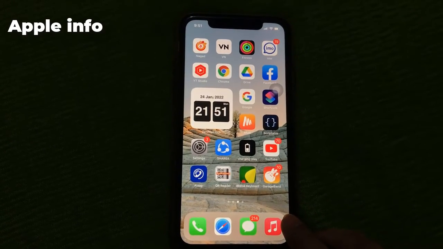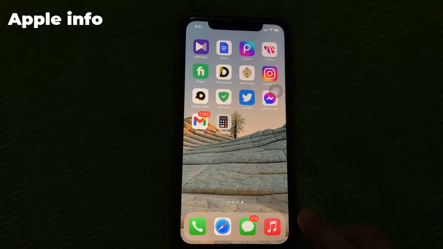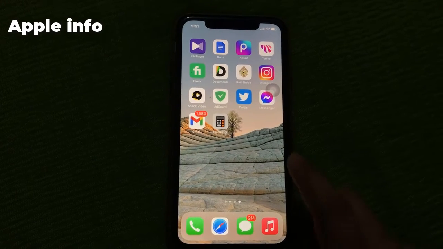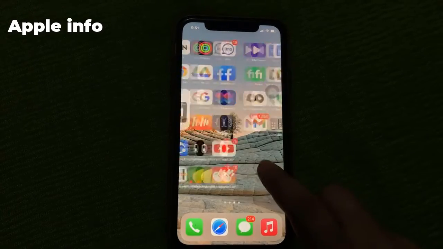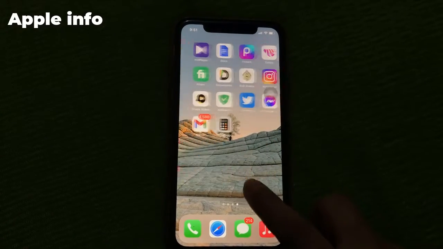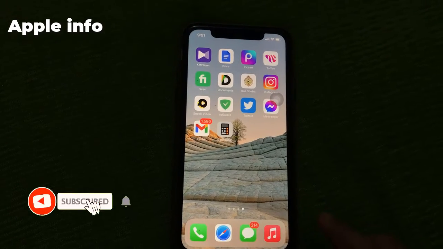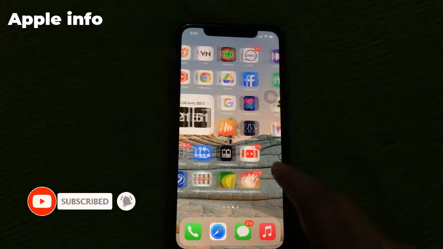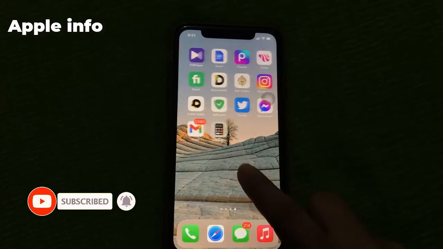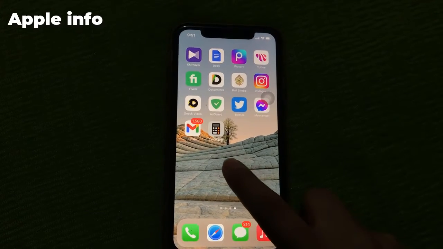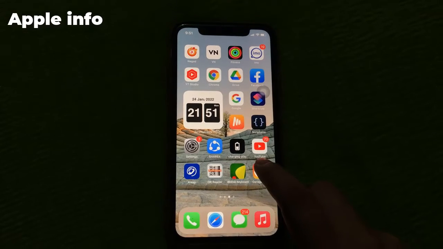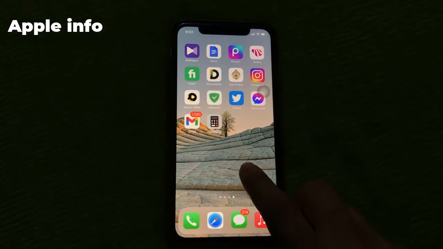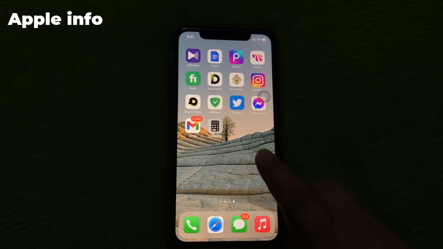Today we are going to see how to lock any app on your iPhone. As we all know, iPhone provides an app-based lock option only for a few apps. There is no default way in which you can lock apps like Camera, Photos, etc. This video will help you to lock any app on your iPhone in a very easy way. Let's get started. To set up the app lock, we are going to do two steps.